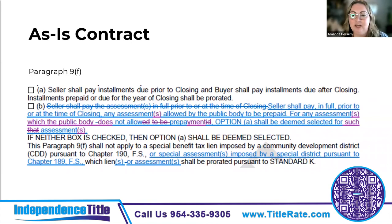Paragraph 9f changes clarify who pays for special assessments and when. We run into a lot of issues where agents try to prorate numbers in a settlement statement and get stuck because they can't obtain a payoff on CDDs or things included on the tax roll as non-ad valorem taxes. This change helps especially when you only have a payoff amount for an installment payment but not the entire lien. The summary: special assessments that cannot be prepaid in full will be prorated and won't be negotiated. Florida statute section 553.79 was added as it allows for additional methods to satisfy expired or open permits.